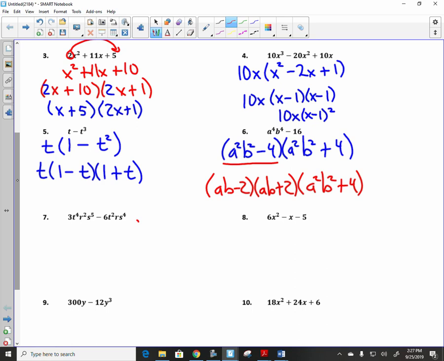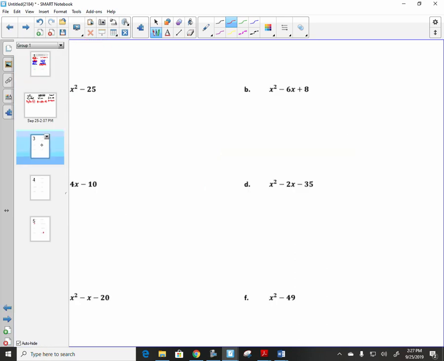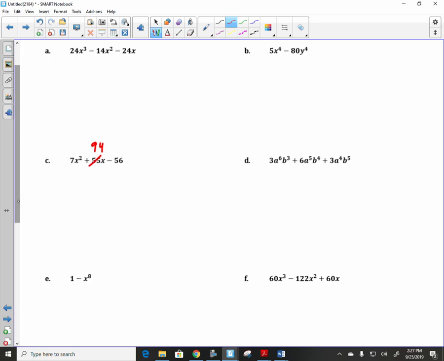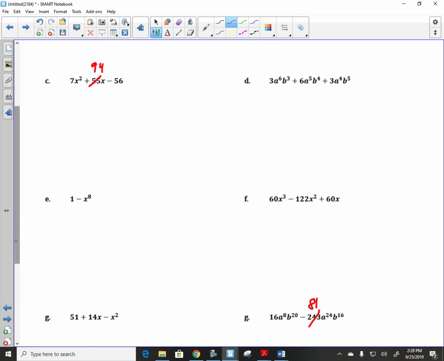Those are 6 examples I want you to see. You have level 1, or level 2, or level 3. If you're going to level 3, change C to 94 there. And change G to 81 on the end there. Those are 2 problems I wrote incorrectly. But the answer key is finished. It is right here. Please make sure that you check your level when you complete the level and then move on to your next one. I'm going to come around and help anybody who needs some help.